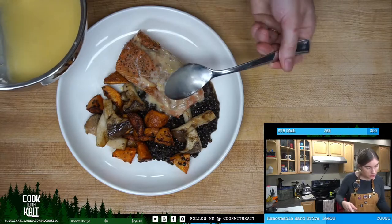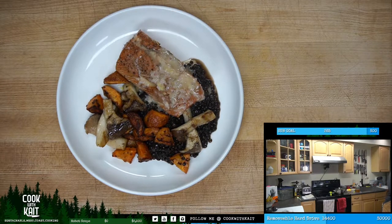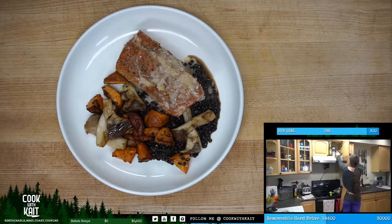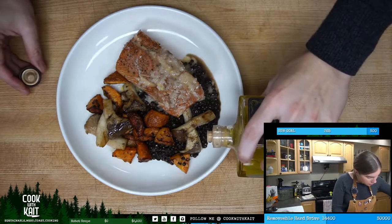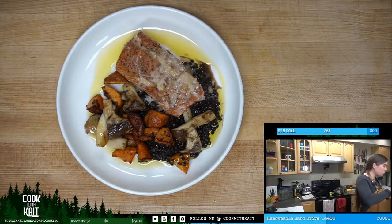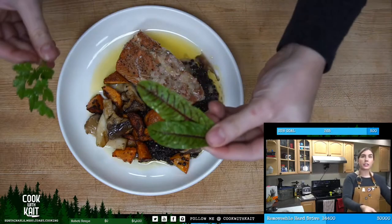And the shallots went like so nice and sweet as well, being cooked with the vinegar and the wine. I think the only thing I'm gonna do is a dribble of olive oil just around so we can keep everything contained, all those juices together. And well, maybe since we have parsley in the lentils, maybe we should put a little bit of parsley around the plate. Okay, there's my garnishes.